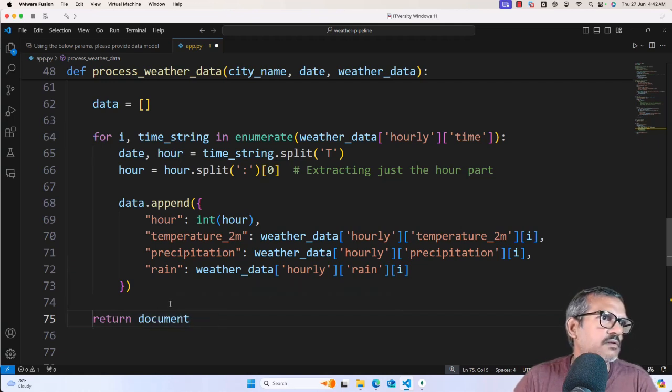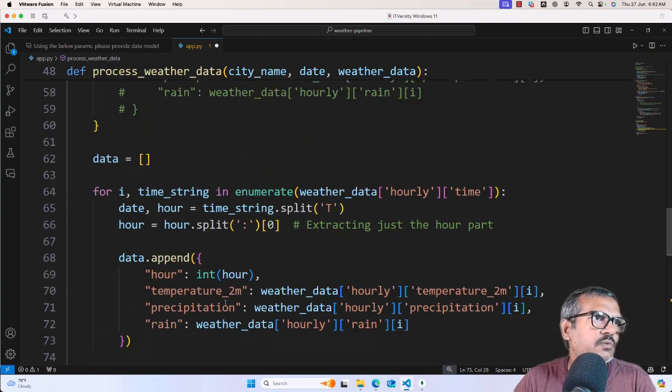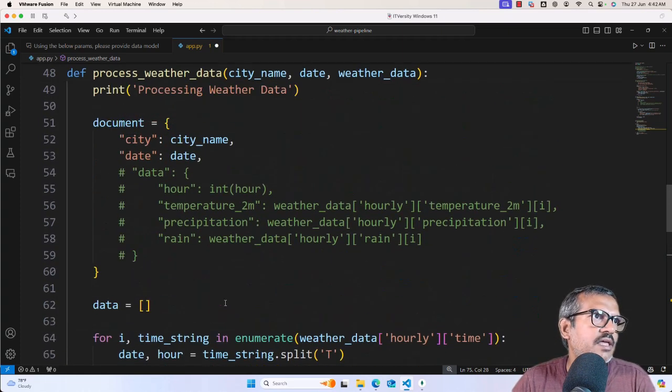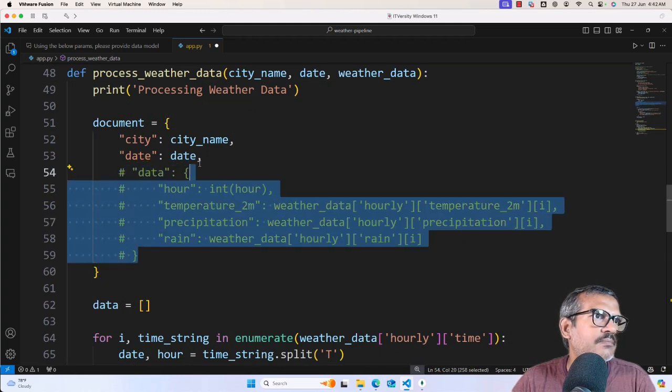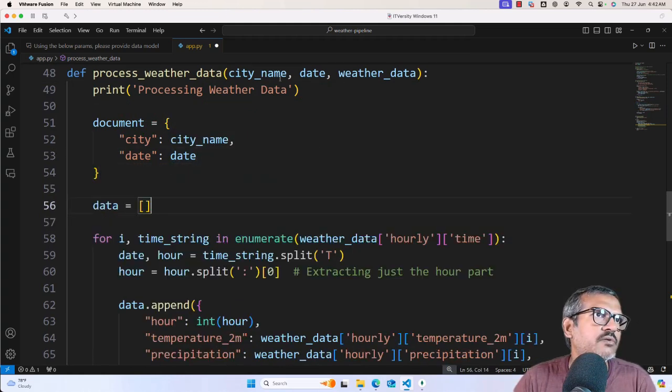For that purpose, we can say document of data equal to data. Then we can return the document. This is how we should be able to process the data as per the expectations. We can clean this up. It is not required anymore. Now, in each iteration, we need to make sure we pass all these details so that it works as per the expectations. Let me save this.